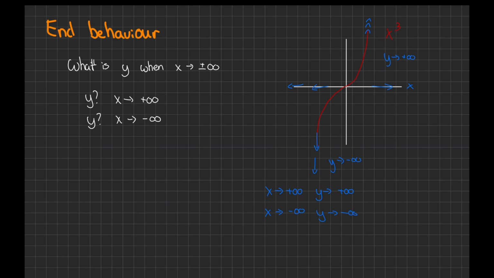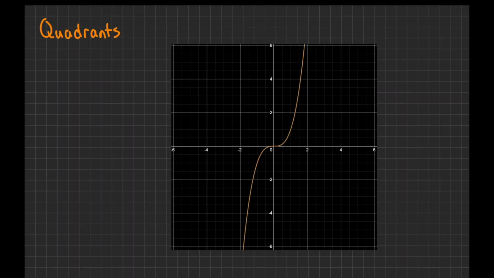It's that simple. And so let's look at what the quadrants are. This is another way of expressing what we've already tried to express above with end behavior. In the world of quadrants, there is 4 possible. There's 1, 2, 3, 4. They are always in this order and always expressed in Roman numerals. So we start here and we go counterclockwise like that.